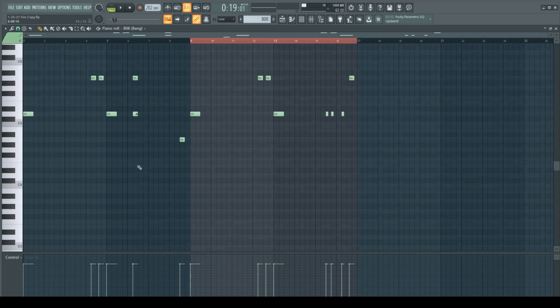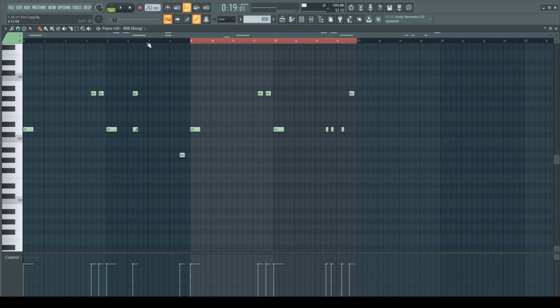So that's going to sit in the background. It's going to be a nice touch to the drums. And last but not least, we got a deep 808 here that's going to hit pretty hard. So we got a full 8-bar pattern here. This is the general vibe of the 808.